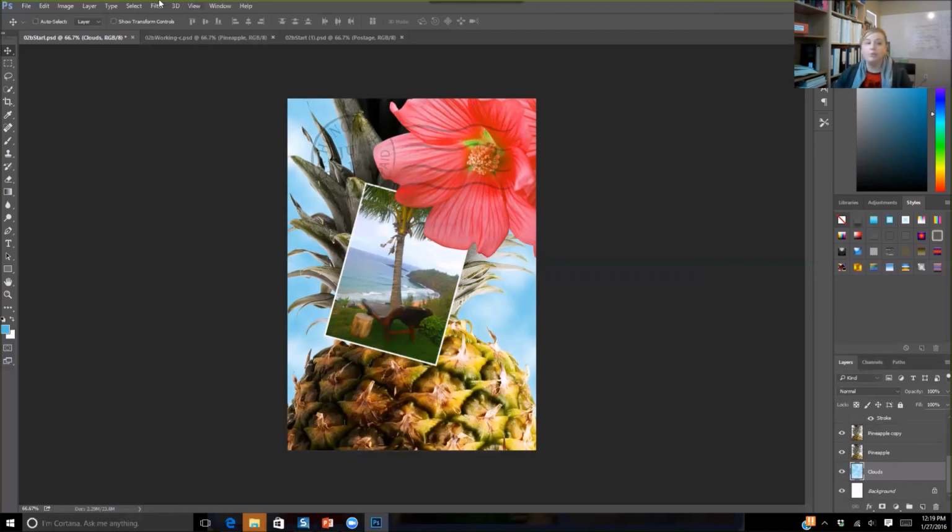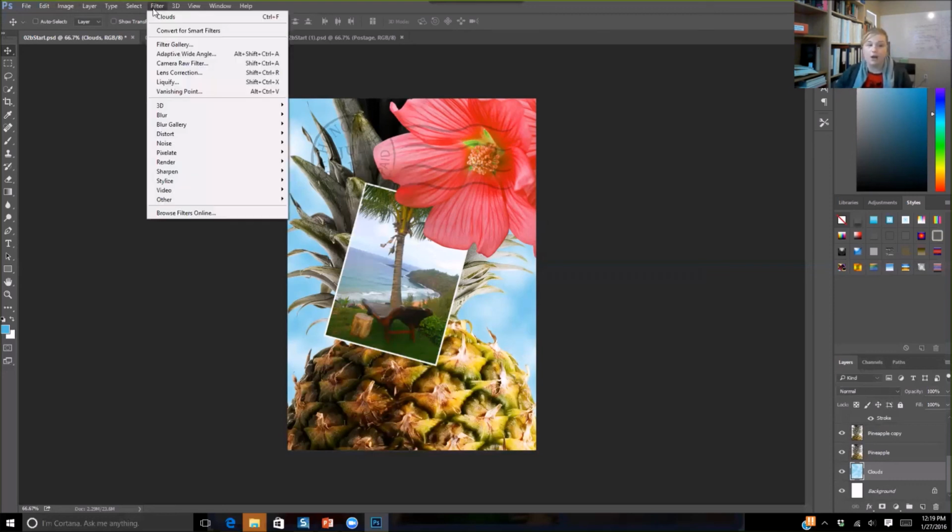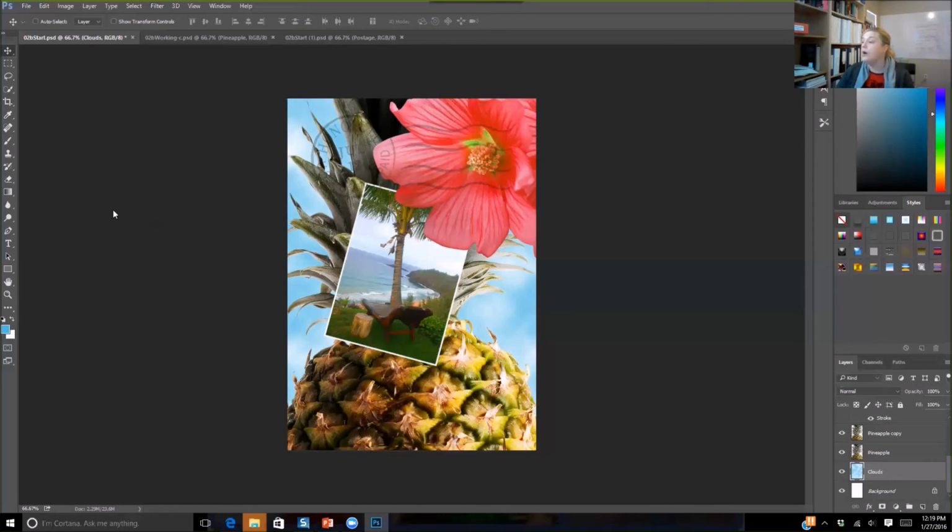Rendering can produce a lot of effects. Really all of these filters can. It's just a question of playing with them and deciding what fits your needs. Any of these things can work for you. You just have to decide what you want it to look like.